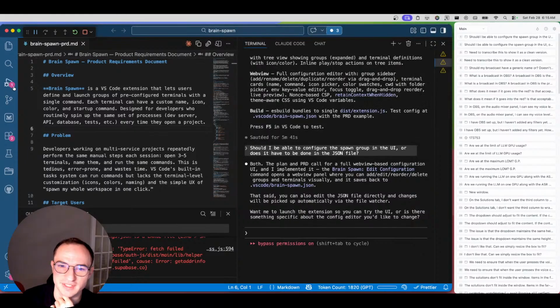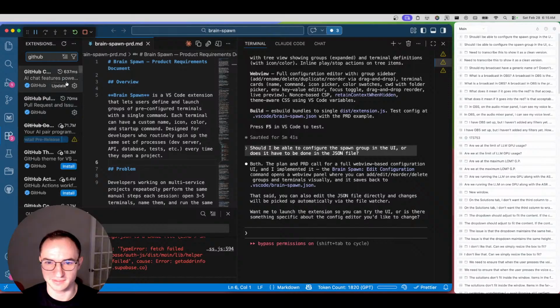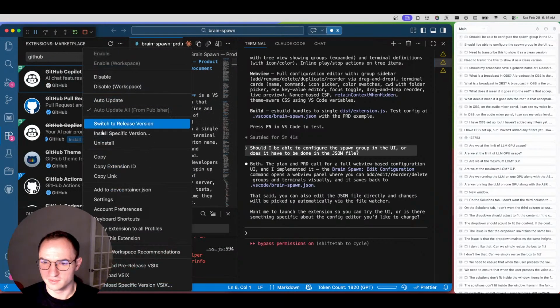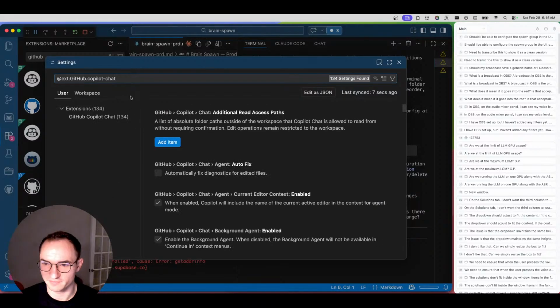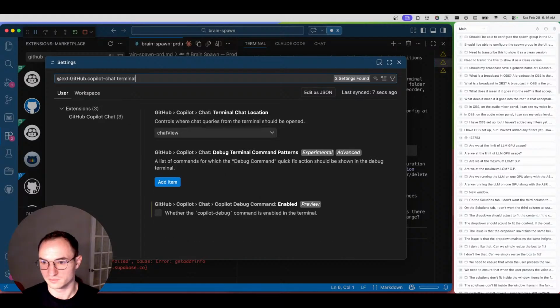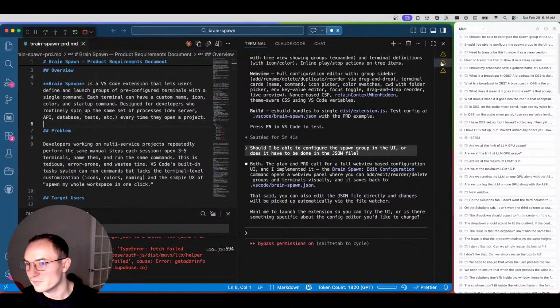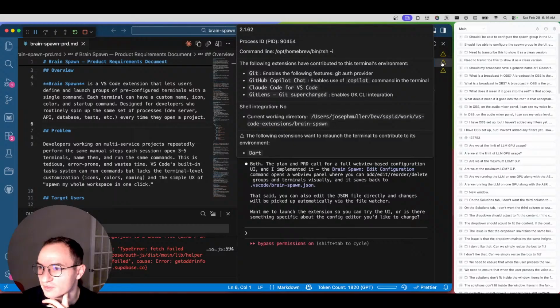I keep having to disable this thing, because what GitHub Copilot chat does is it messes with the environment of your terminal. And then it ruins the icon. And I cannot get the icon to go back to what I had it as. And when you hover over it, it usually tells you what is wrong.